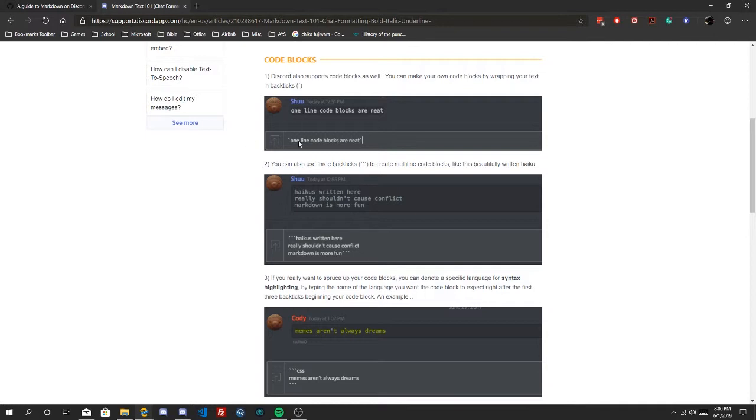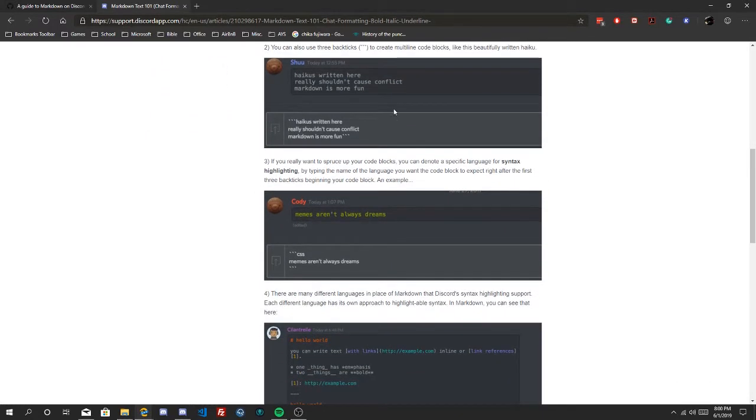If you are going to do 1 line of code blocks, you will take 1 accent symbol that is on the same key as the tilde, but it is not uppercased. It is one accent symbol on each side.